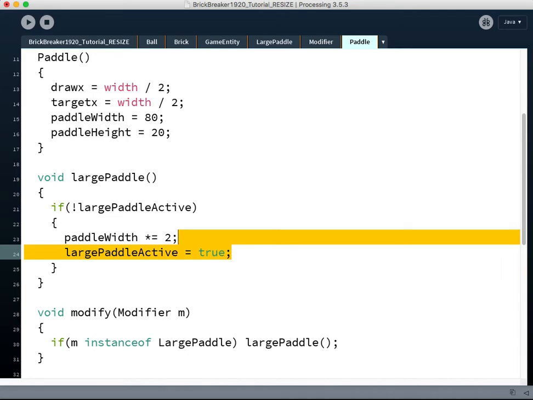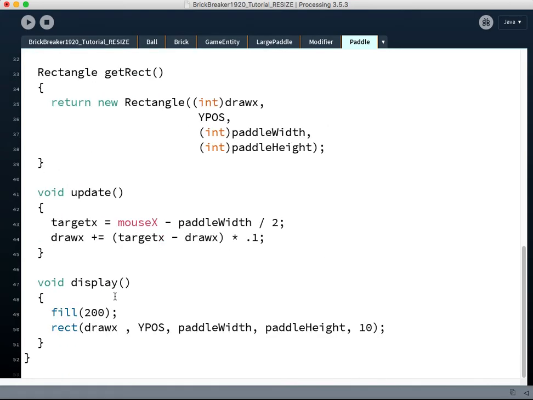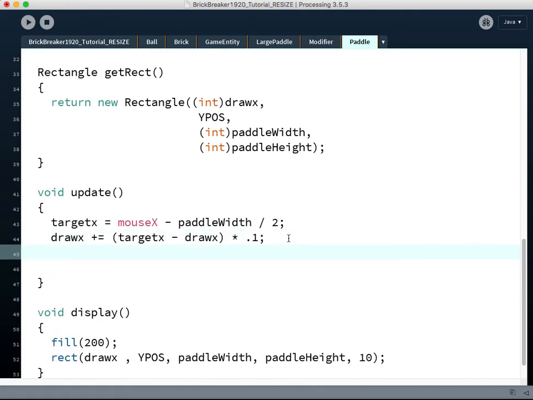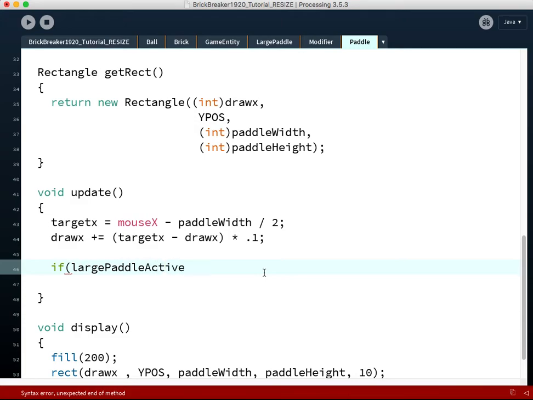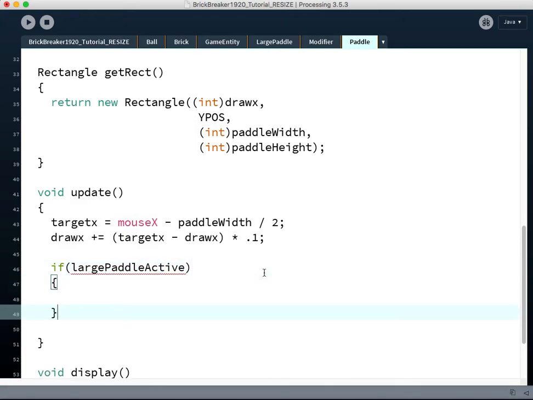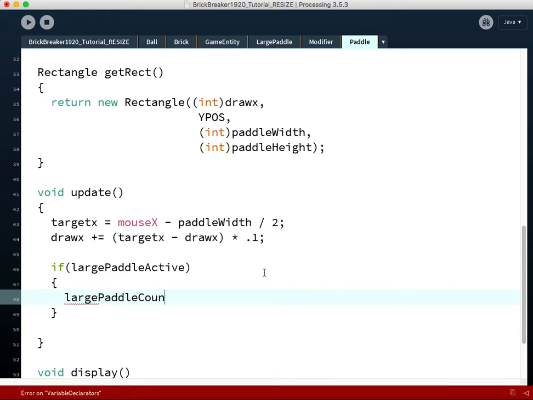Okay, now in the update method, we also have to make some changes so that we can pay attention to how long it's been active. So if large paddle active, then we want large paddle count plus plus, which means every time this method is called, 60 times a second, we keep track of the frames. That's how many frames the paddle has been large.